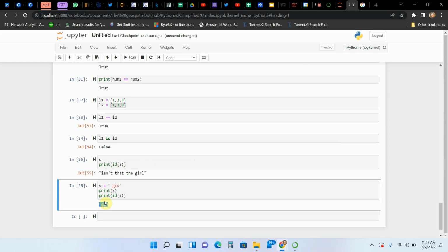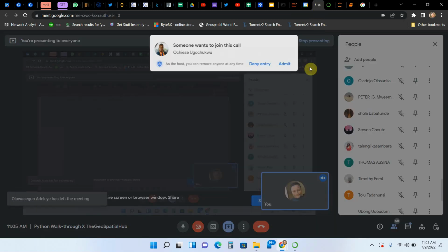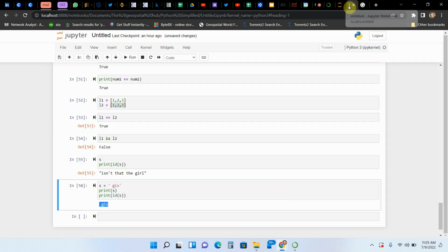But how do we determine if a data type is mutable or immutable? We determine it by the memory location. We basically compare where our computer is storing that data type. If we can change the values of that data type in the same memory location, then we say it is mutable. But if we cannot change the values in the same memory location, then we say it is immutable.